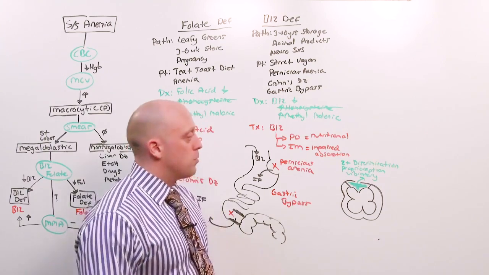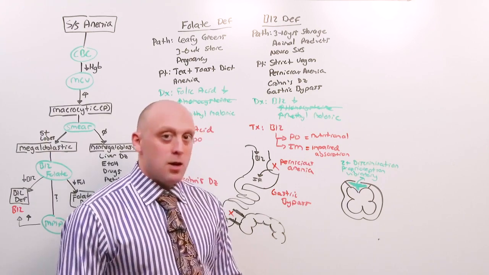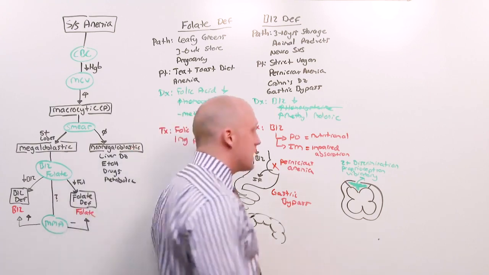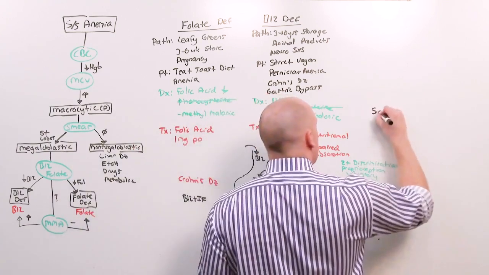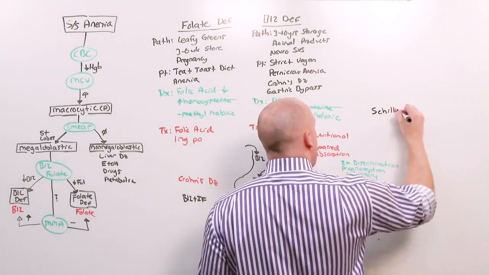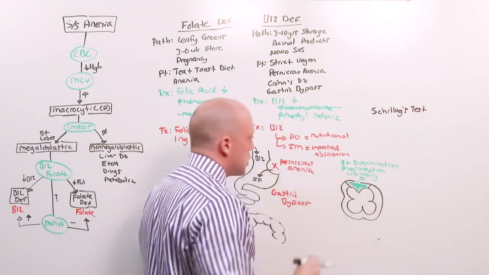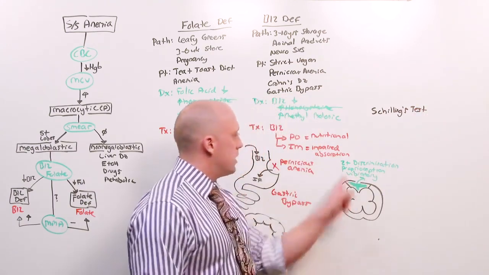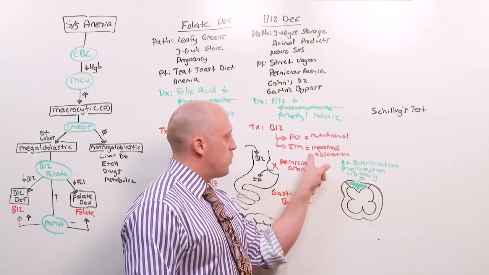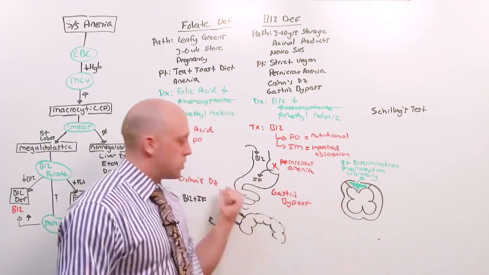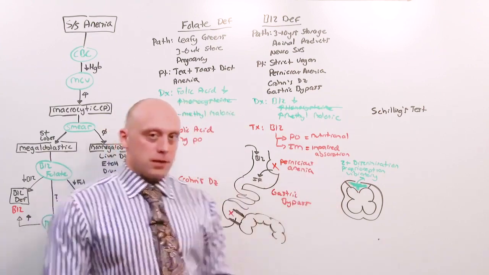Now, one more thing about B12, and this comes up on the test only, you're never going to do this in real life, and that is the Schilling's test. You may be asked to interpret it. And a Schilling's test, what you're trying to do is decide, do they have impaired absorption or is it nutritional? Most of the time you get that based on the history alone. It goes something like this.